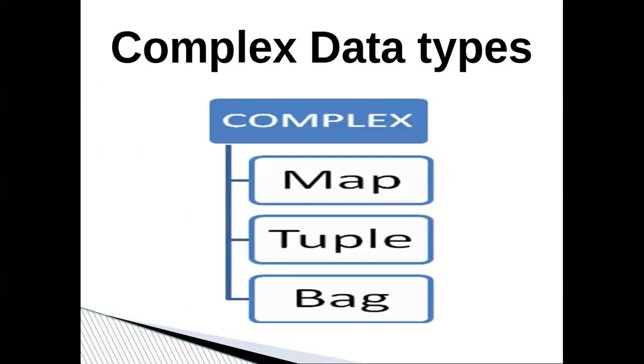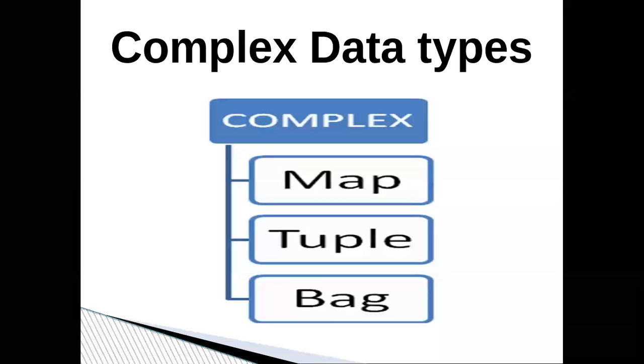Then the complex data types in Pig are of three types: the map, tuple, and the bag. You see, all these data types, whether it is map, tuple, bag, int, float, double, they'll come in front of you while you are analyzing the data. You would need to mention them, you would need to take care of them. So here I'm just referring to what they are. While we are analyzing information, then we will be discussing them in detail.